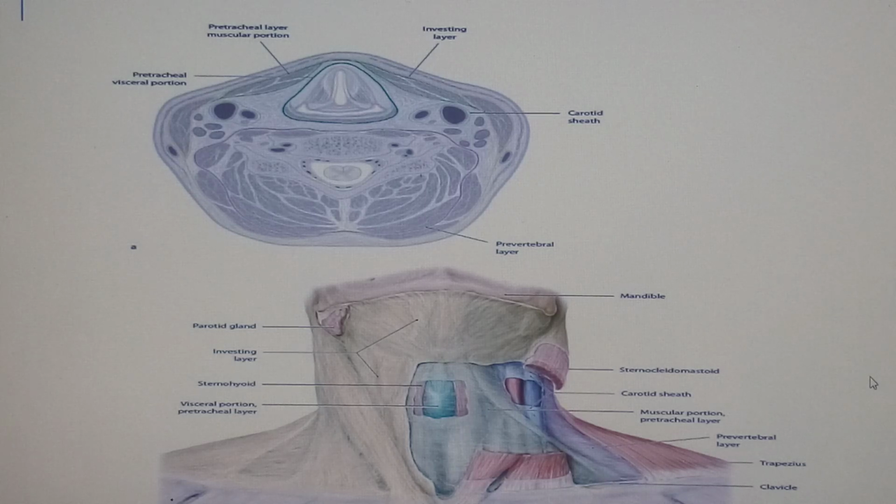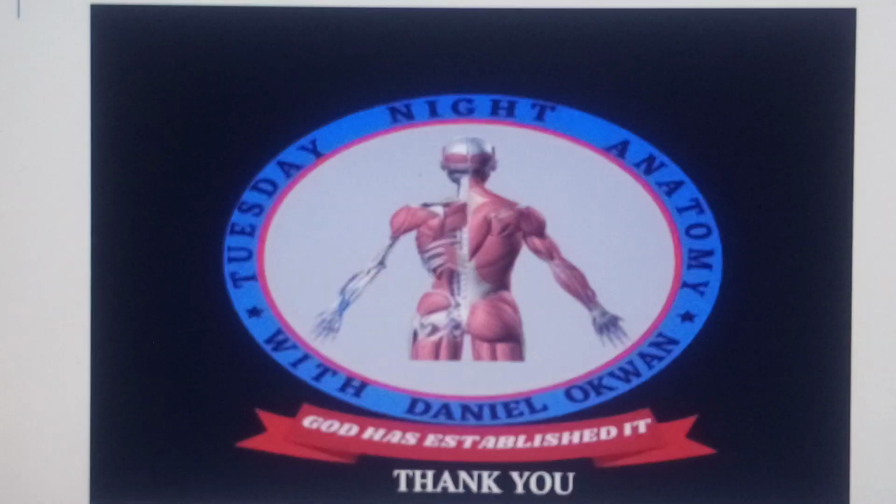All right, so what have we seen? We've seen, of course, the superficial fascia. Once I cut the superficial fascia, I have the investing layer of the deep cervical fascia. And then beyond that, I will also have the pretracheal fascia, which will have a parietal layer and of course a visceral layer. And not only that, I will also have the prevertebral fascia, and all of them will be fused, and that will be the deepest layer to form this carotid sheath, which will contain those important vascular structures.